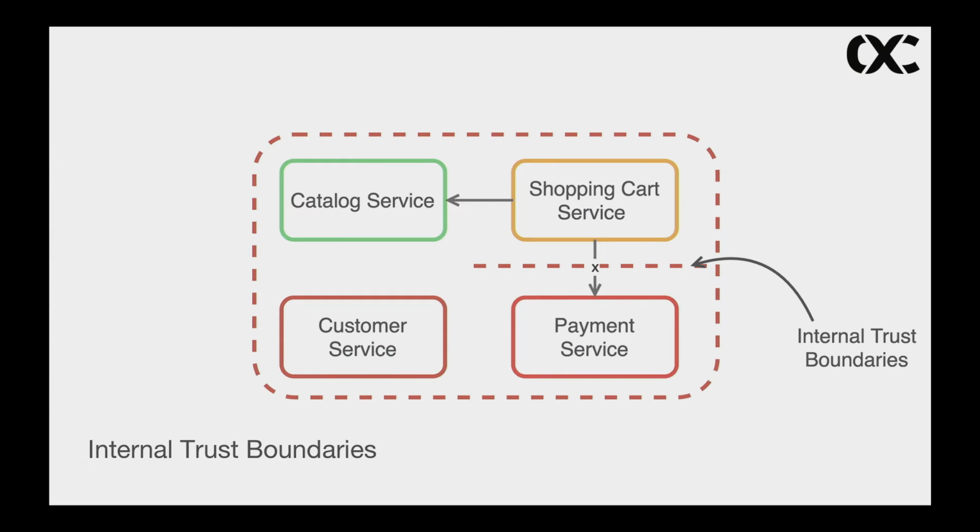Here we can review the trust boundary concept. Let's assume we have a scenario where our shopping cart wants to finalize payment. Payment is very critical, we are working with money, so we will definitely put a trust boundary here. While, for instance, the shopping cart service also wants to access the catalog service to display information about the products in the shopping cart. We know that this information is public, the risk is lower, so we might not put trust boundaries. Of course, we might implement a single uniform solution, like putting a trust boundary around each service to implement automation and treat our services equally. That's also what we can do.